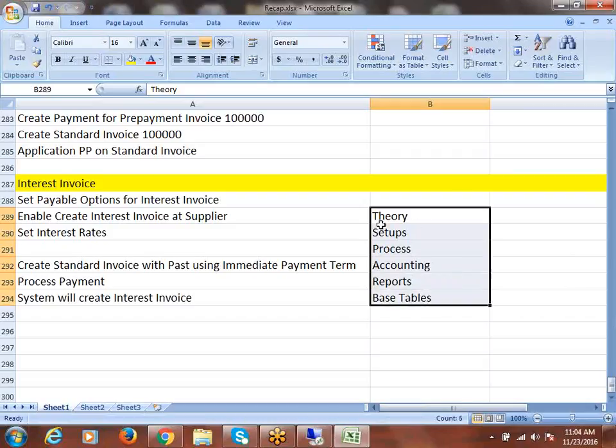Okay. Generally, most of the people will be focusing on the setups only. I think that's what I can say because theoretically you are not answering properly. And the process also, you may do it in the system, but theoretically you should be able to explain. These three we are not covering now.